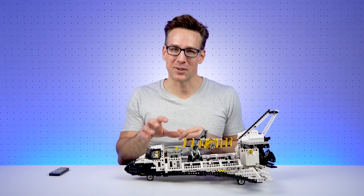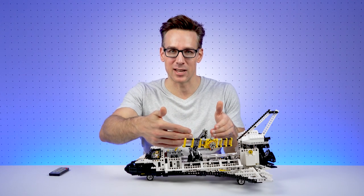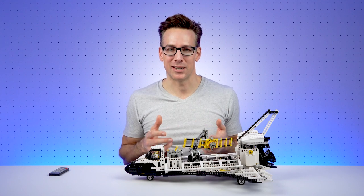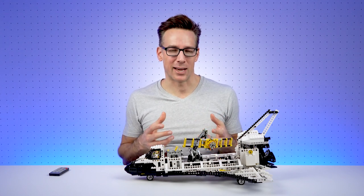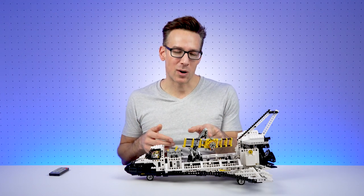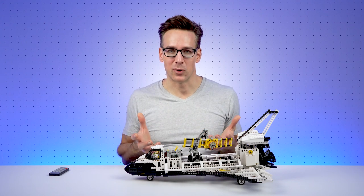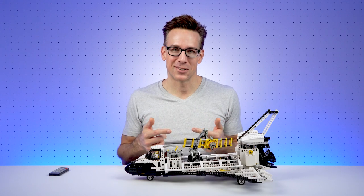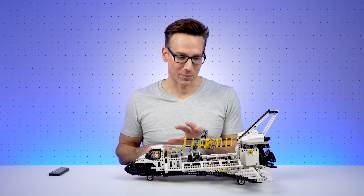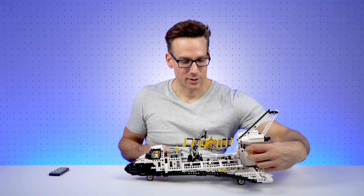I actually really like that because it means when a particular function gets to its maximum point, like say these satellite arms, for example, there's none of that horrible mashing of gears that you get with some more modern Technic motorized sets, where when they get to a maximum point for their particular function, the gears can kind of just lock together and mash. Whereas with rubber bands, when that particular function on this model gets to its maximum point, the rubber bands just slip over the pulley. So it's a really clever way to avoid that horrible mashing that you can get with some Lego Technic sets. All right, I'm just going to close the satellite arms now.